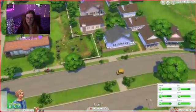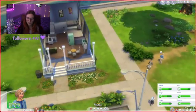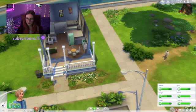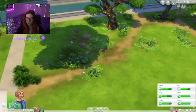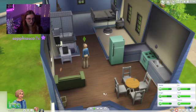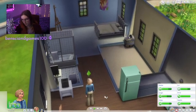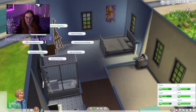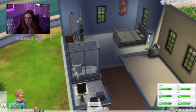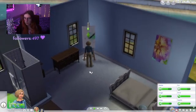Oh my gosh, I need to find someone. Because what about after I give birth to my next one? Then what am I going to do? I'll have no one on the cards. I need someone to be my next thing. Okay, let's do some painting. Abstract painting. We need to get that skill up just so we can get more money. I should probably cook something too.